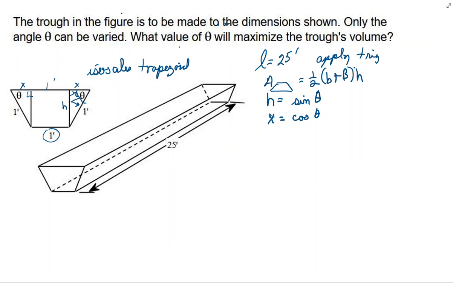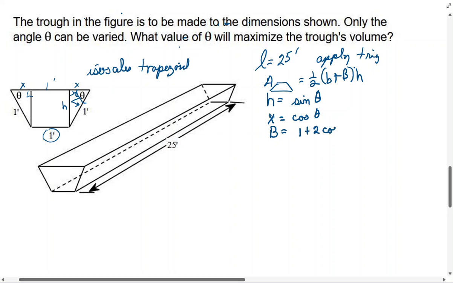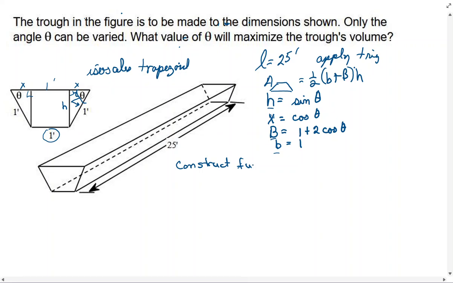Anybody not? Well, now I have to do the big base. The little base is 1, and I have all my pieces. Is that true? Okay, I have my little base, my big base, I have my height, and my length is 25. So now I'm going to construct my function. It's an equation, really. But we usually call something like this a function because it has two variables, or one's an outcome and one's within the problem. That's why we say function.